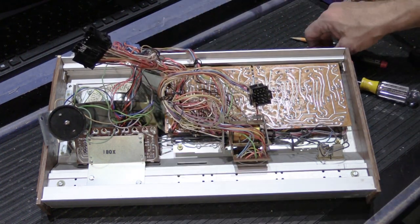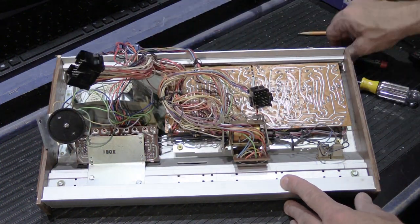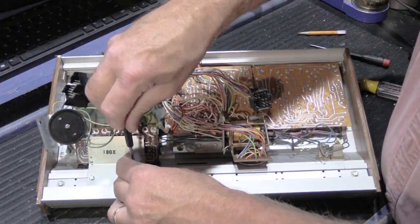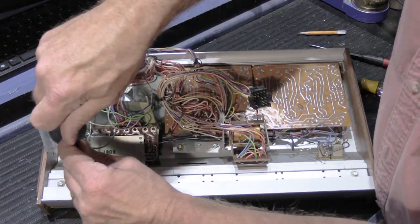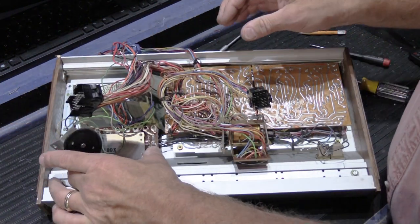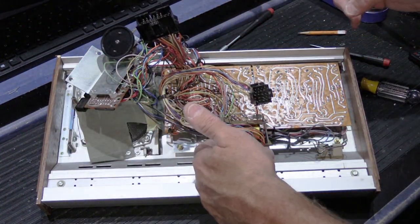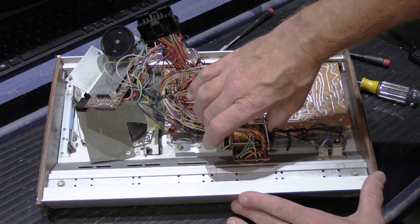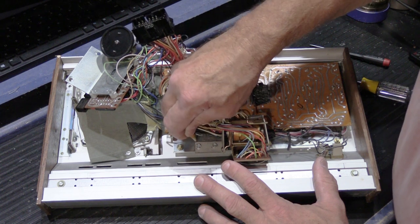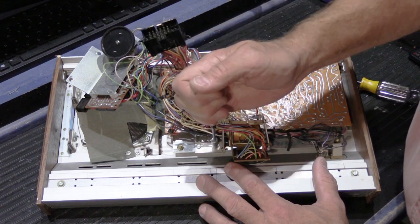So we're also going to take the intercom control assembly out. So again, we're going to mark this, and we'll take these screws out. Screws go in the cup. And we'll slide this, and we'll just sort of tilt this up out of the way, because now we have enough room to get to this assembly. And this assembly is held on with screws right here. So again, we'll mark it, and we'll take these screws out.